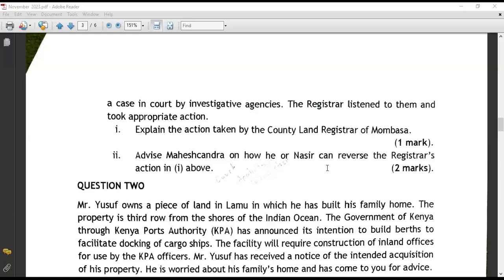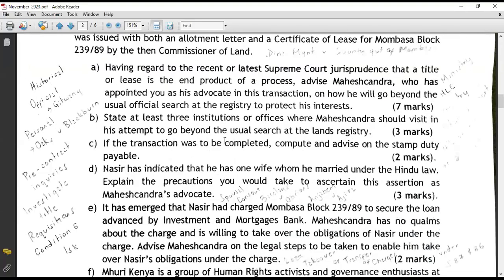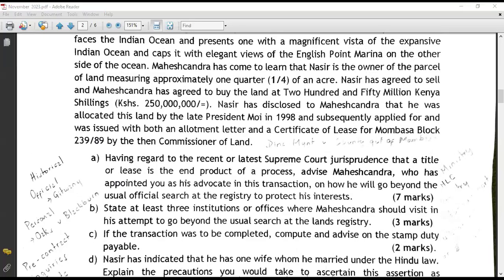For this particular one, it has gone all the way, and there's a certificate of lease that has been issued. So in answering that particular question, going above and beyond is to check whether this land appears in the Ndongo report, right? Yes. And very good. But it's different from the previous one, of finding out whether an allotment is private or not. I seek your guidance, but that's my assessment.